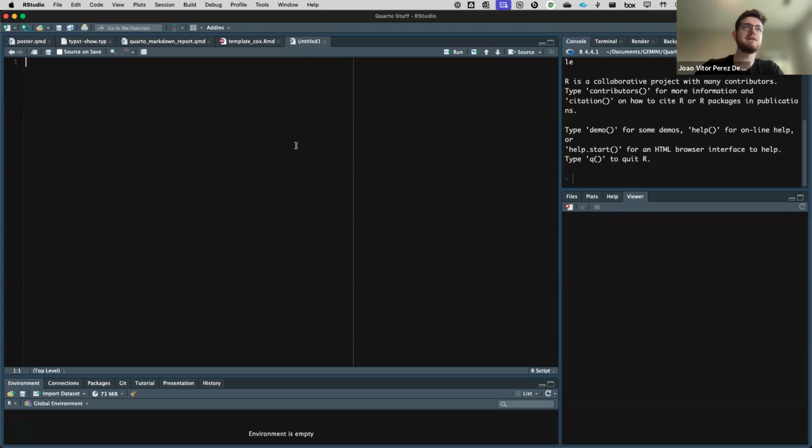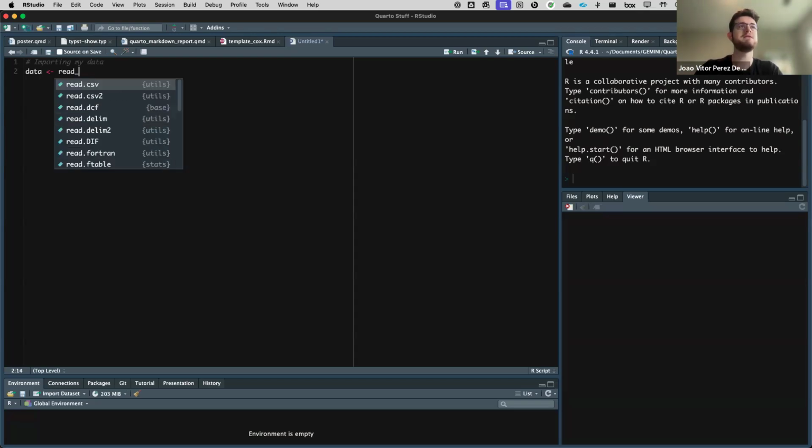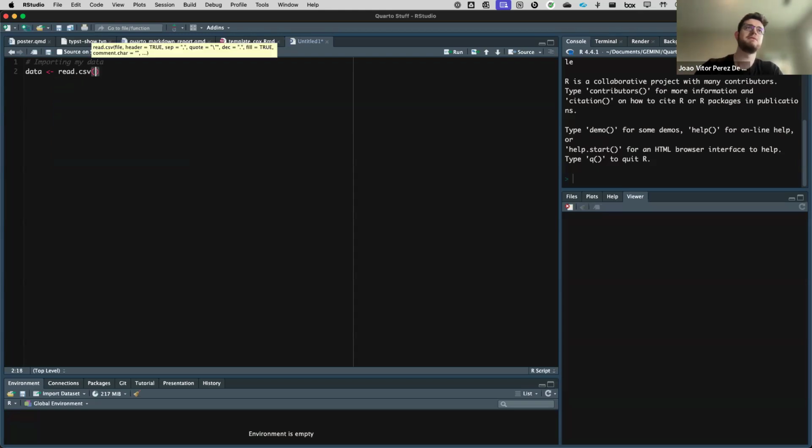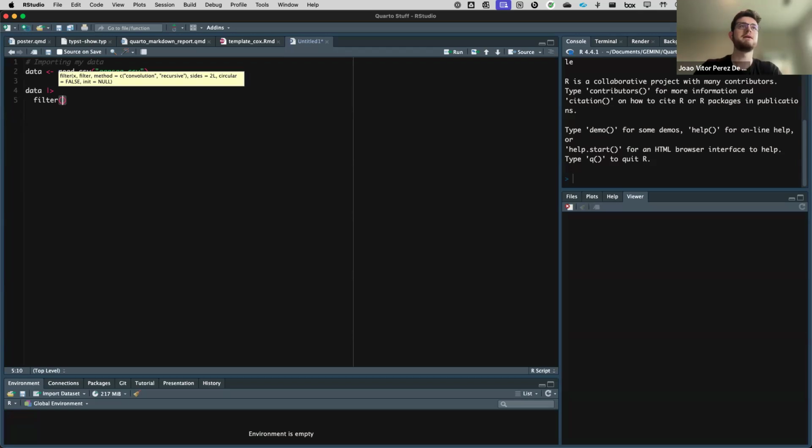So essentially, you can add hashtags to comment your code and say, I'm going to start by importing my data, and you do data read CSV blah blah blah dot CSV, right? You do your functions. You could do something like data filter age equals 30. You can do all of that. You can do your modules as you are doing your coding.